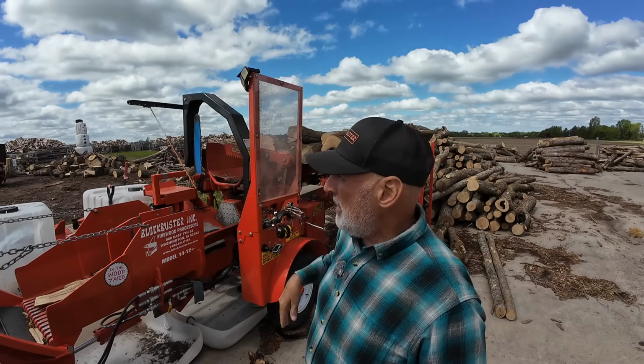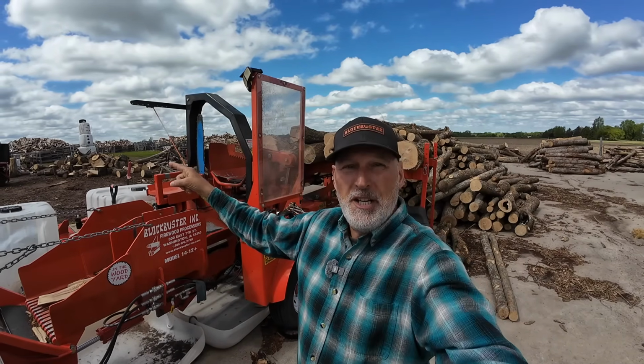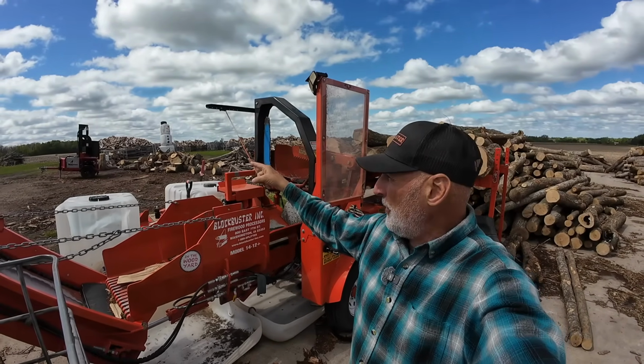Jason's up there. I think he's taking his processor. Adam's going to come. He's taking up the Wolf Ridge 17 VS. It's right over there. We're going to have that up there. We're going to have a couple other splitters, and there's going to be at least 7 or 8 guys coming to cut wood for the Boy Scout camp. So that's going to be like a 3-day project. So a whole bunch of videos from that probably.